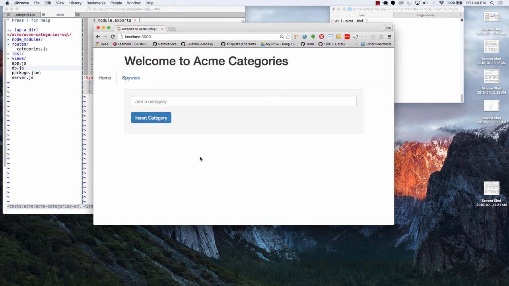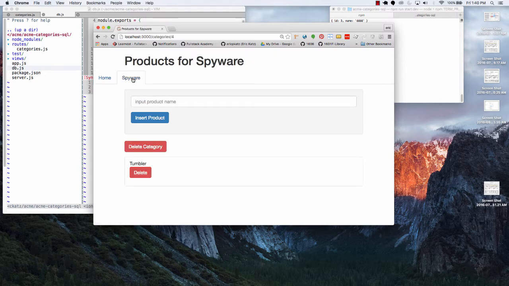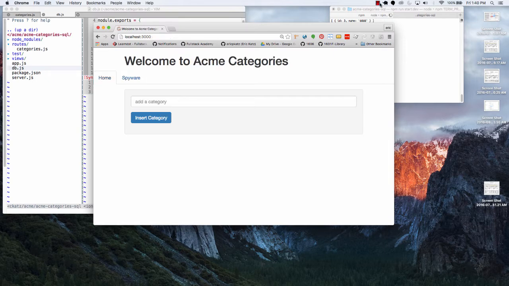All right, so this is just a real quick demo of what you're going to be building for this weekend. Basically, this is going to be the same application that you had before, but there's going to be a couple of variations. So a few things that I want you to notice here.